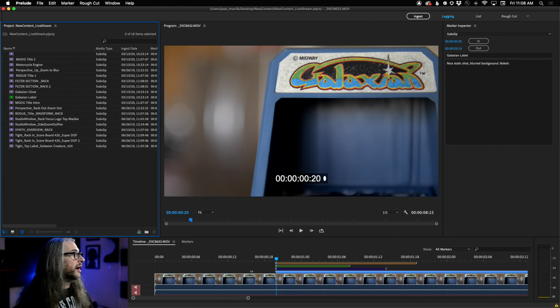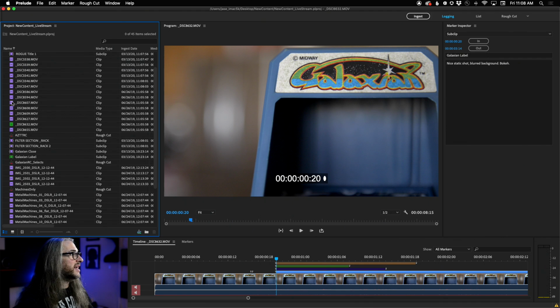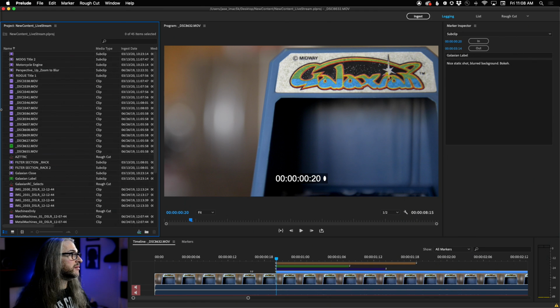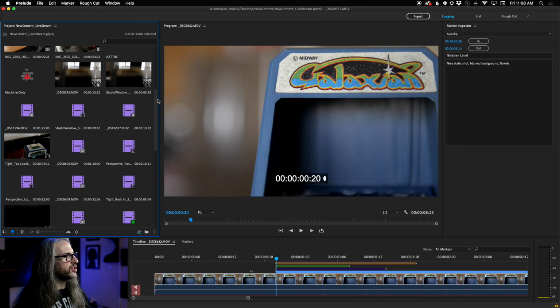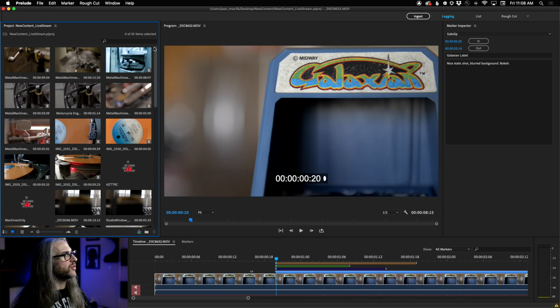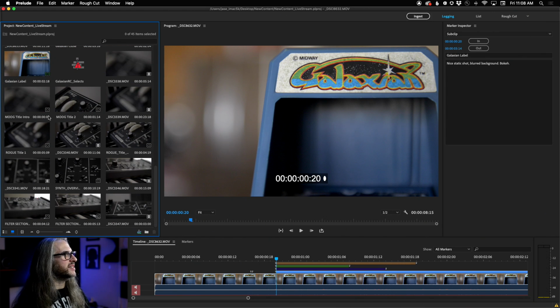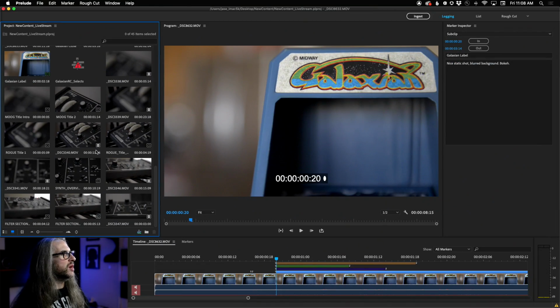Let me get out of subclips here. What you're seeing is that it's bringing in all of that media. In fact, it's already done. It just brought in all this media. Really nice. So now in my Prelude project, I have access to all of that media along with all this other stuff. Oh, so there's some of the Finland shots that I did. So all of this native media was in here. And you can see some I had custom names. Some already was in this project.